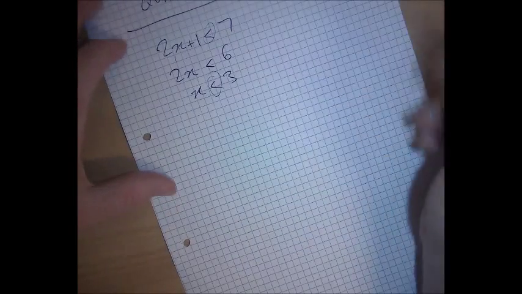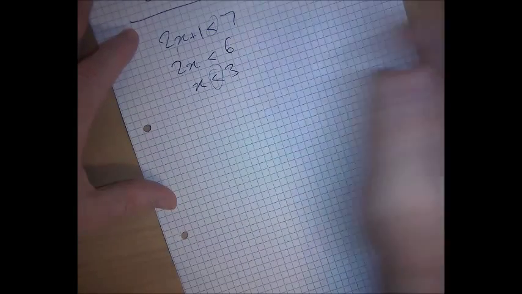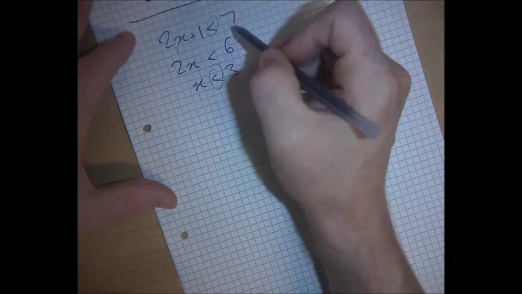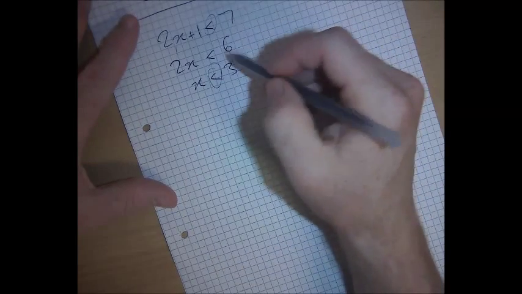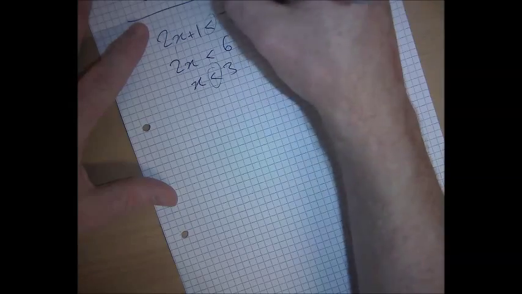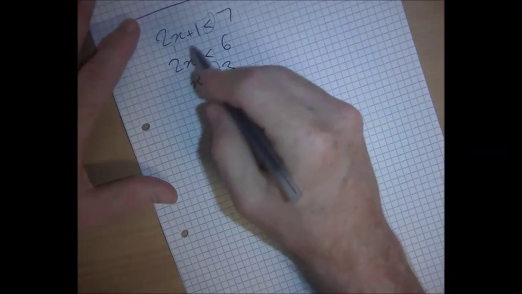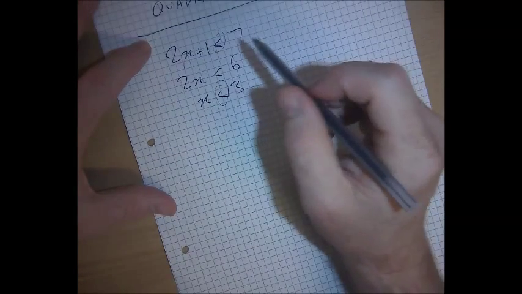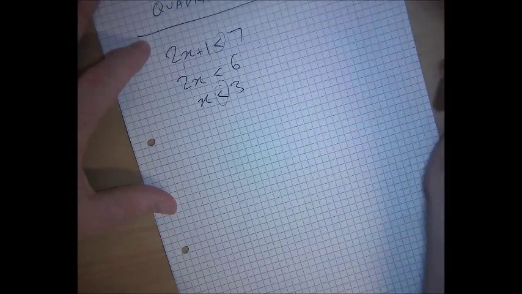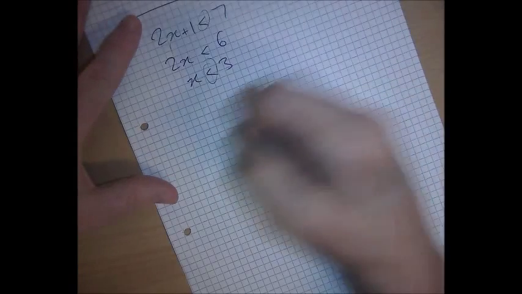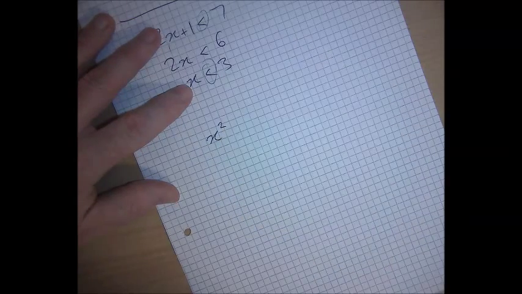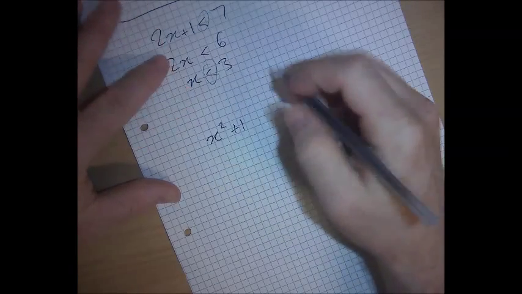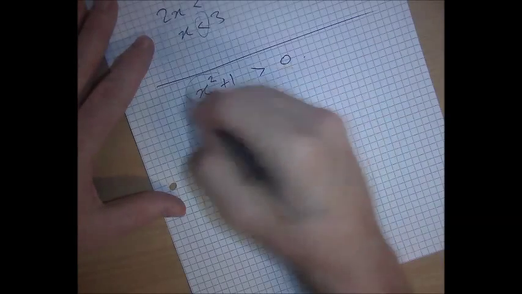But subtleties aside, what this video is telling you is that if you can see a squared expression in the inequality, you must not solve it with red dudes. You must instead graph the expression that is less than something, or that's greater than something. So here's a classic example. Okay, so to solve that, you graph this.